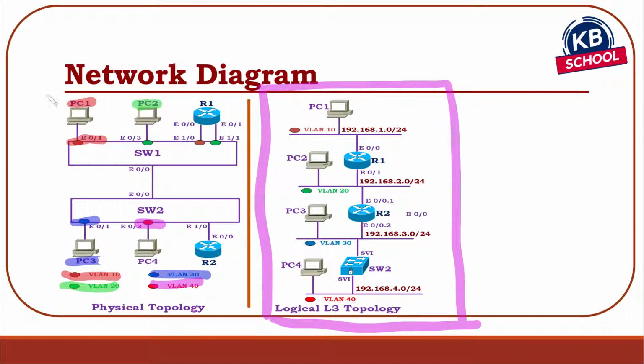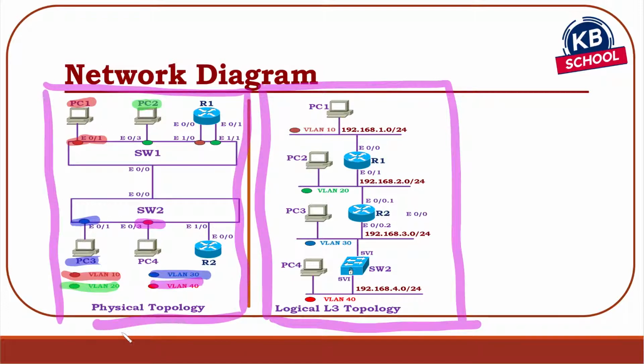So if you take a look at the two topologies side by side, you'll say, hey, listen, they're completely different. How do I map it over? The trick over here is just to focus on a single VLAN and take a look at what are the different devices that are part of that VLAN. And you map those devices to that particular VLAN, and the entire thing will be done.